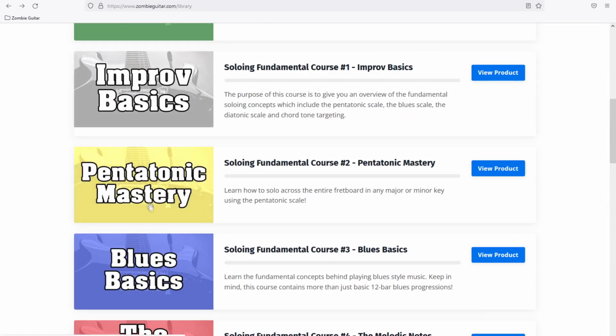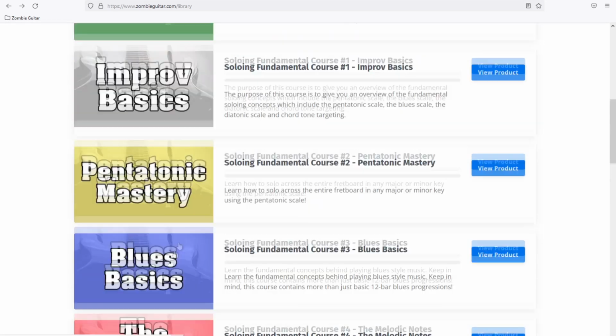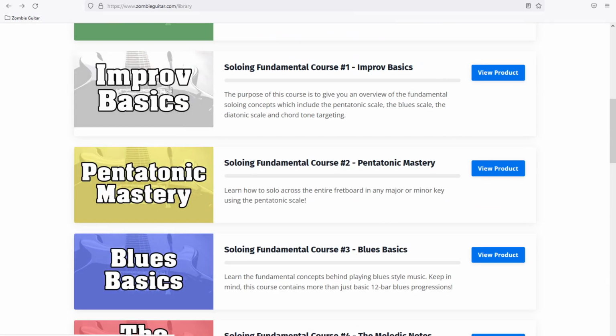The difference between these courses and the in-depth lessons is that these are not very theory intensive. These focus on shape theory. So you're not really super interested in the deep dive in music theory. You're not interested in 50 million different ways to visualize the fretboard. You just want to get the job done. You just want to learn how to solo across the neck of the guitar in the shortest amount of time possible. That's what the 5 fundamental soloing courses are for.